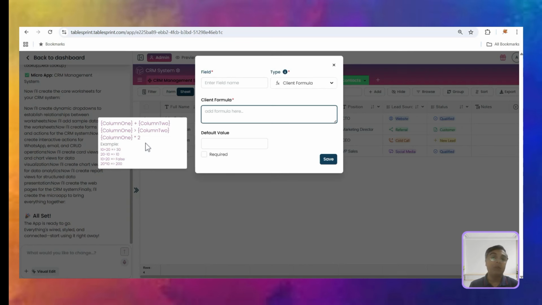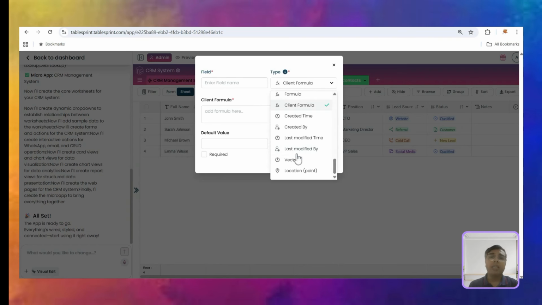So if you want to calculate an invoice amount, the overall amount plus the tax part of it plus the shipment part of it, you can use these kinds of formula fields there, right? And every record, anything which comes inside, gets tracked by an audit trail type, right? So you have a default created time, last modified, or who has interacted with your system, when your system was updated, right? All those things get automatically tracked by TableSprint.